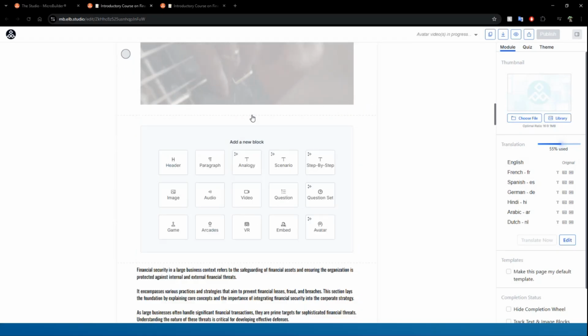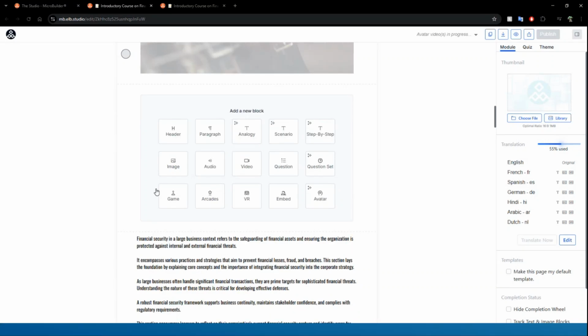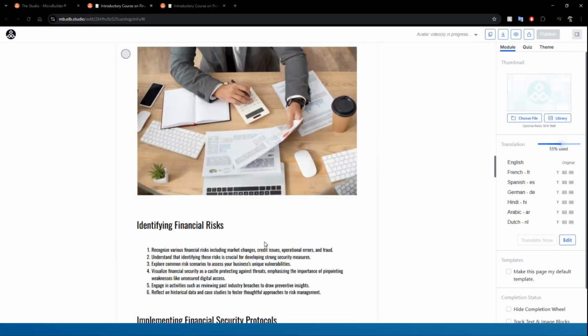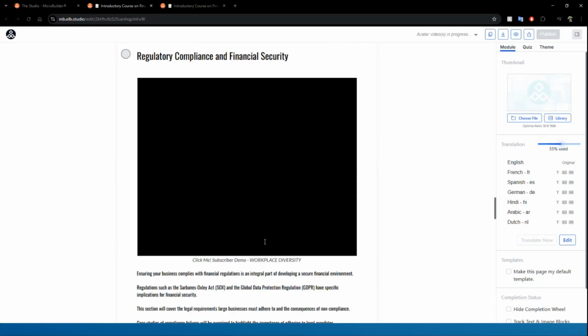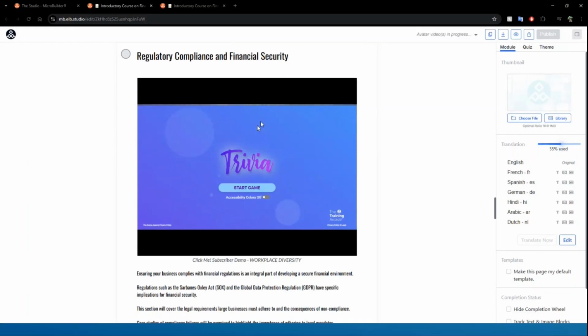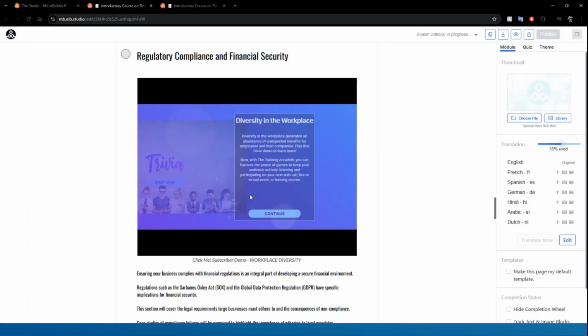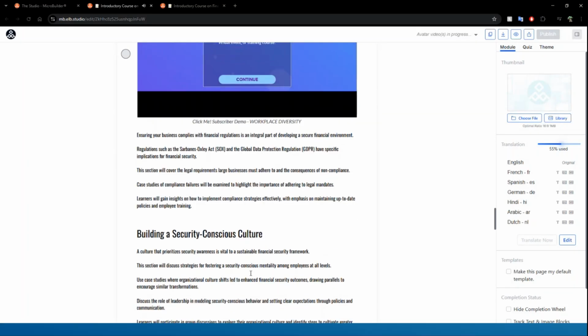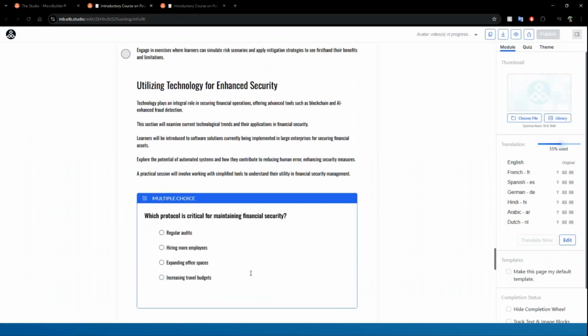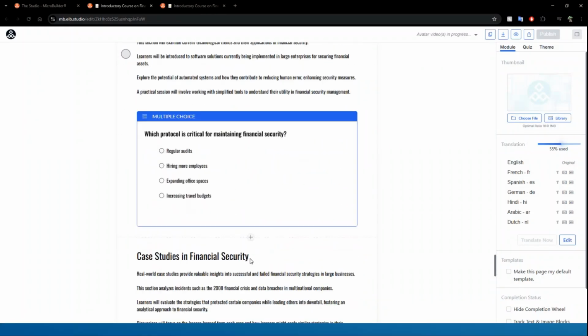Also, if you happen to have any of our other products as part of this, you've got, again, obviously Asset Library was there. You can access that pretty easily. If you've got our gamification tools, you can add a game within the course here. If you've got our VR, you can add VR. You can also embed your own HTML stuff if you want to. But essentially, you can really quickly put together a course with a lot of different options, different visuals, different elements as you go through. This is actually a game sitting within here, so a trivia game. I won't go through all the way. And depending on what you've got, you can move these things around. So I've got questions throughout, all that sort of stuff.